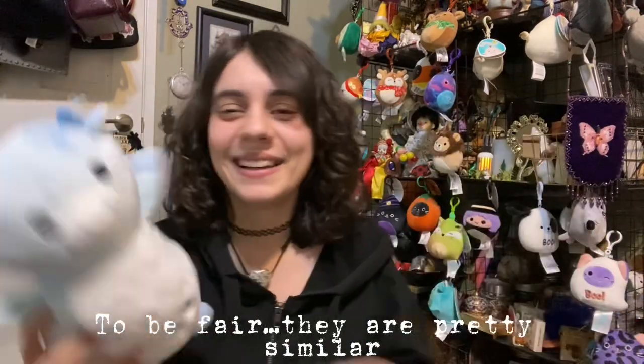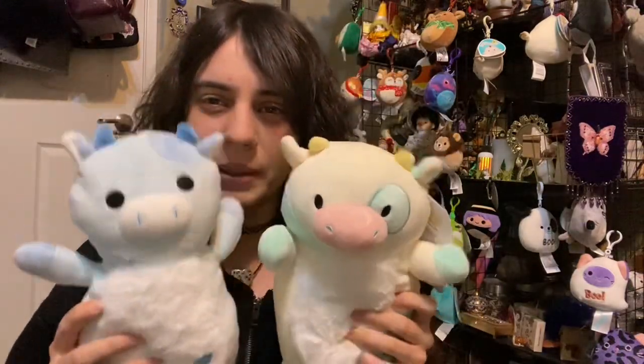All right, you guys, here is Bologna and here is the fake one. You can definitely see a difference but they're still cute — I still think he's funny. If you put more stuffing in him I think he would look a lot cuter. The only problem that makes him look more derpy is the nose isn't as 3D as the regular cow hug me's, but other than that, again, with more stuffing I think it would be perfect.